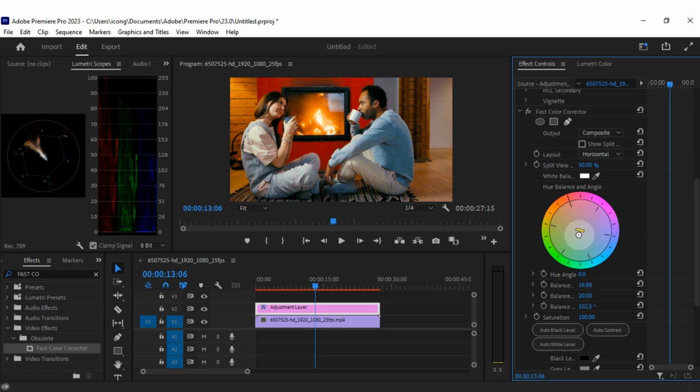I can bring out this. You see, when you rotate it, it gives you a look for your video. How do you want your video to look? This is the first color. It's nice, guys. So here we're going to look for what we want.